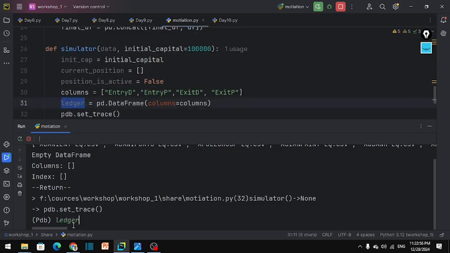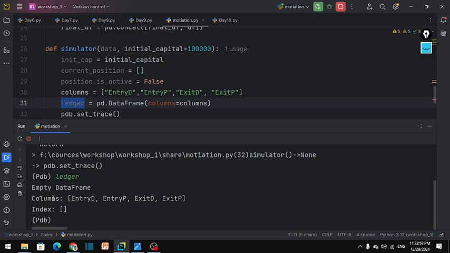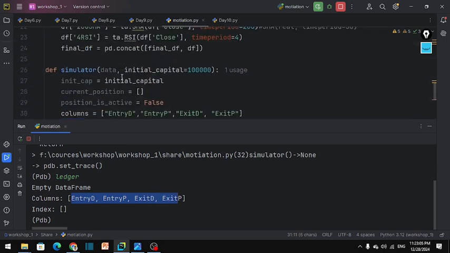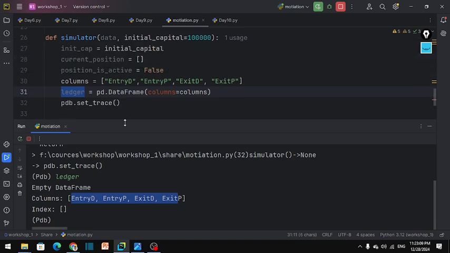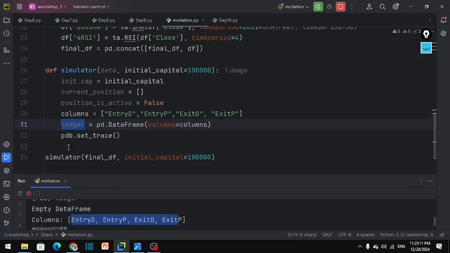If I pass this ledger over here, you will find an empty data frame with column names, these 4 columns. Okay, so a partial simulator has been created.